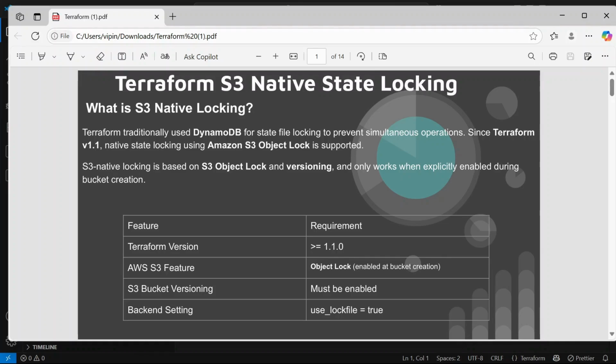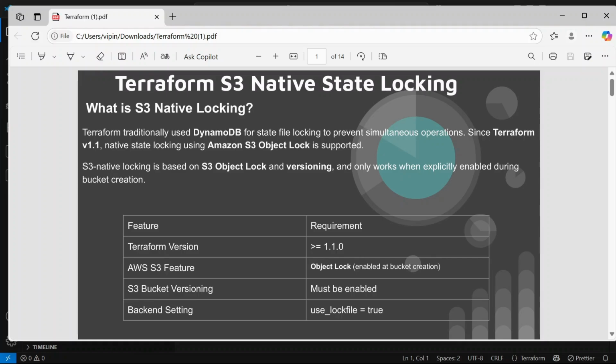Terraform traditionally used DynamoDB for state file locking to prevent simultaneous operations. Since Terraform version 1.1, native state locking is supported using Amazon S3 object lock. S3 native locking is based on S3 object lock and versioning, and only works when explicitly enabled during bucket creation.